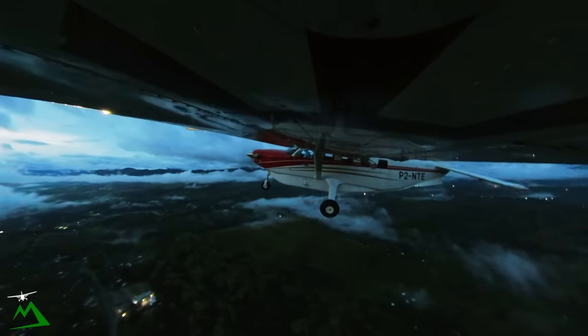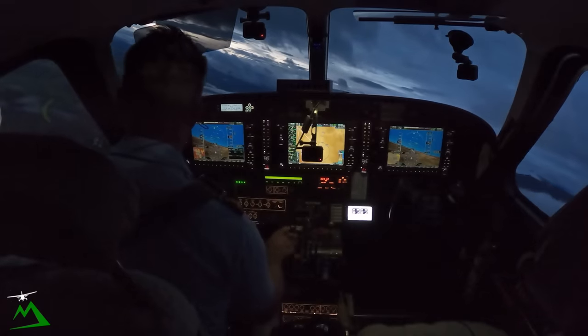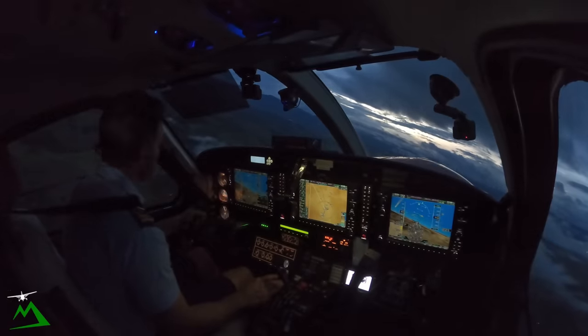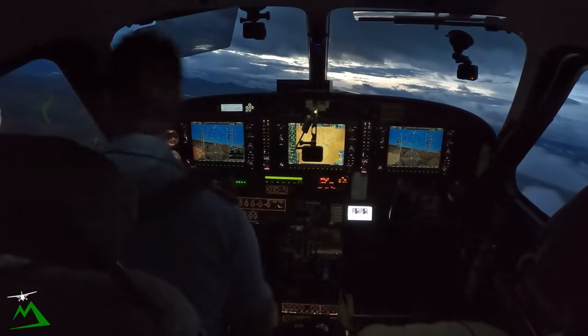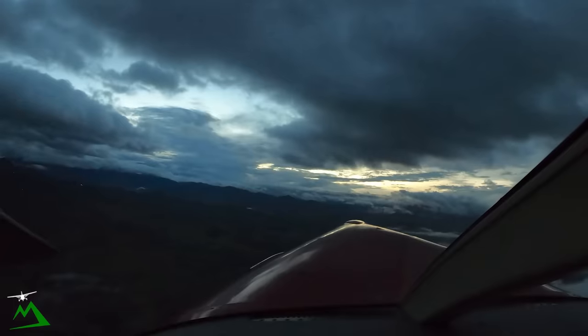All right, take a left-hand turn to 117. We'll climb all the way up to either 11,000 or 12.8, or 12.6, one or two, I'll have to look. Get out of the Goroka Valley. So, I'm not seeing any ridgetops anywhere. I mean, over here I am, but that doesn't do me much good.